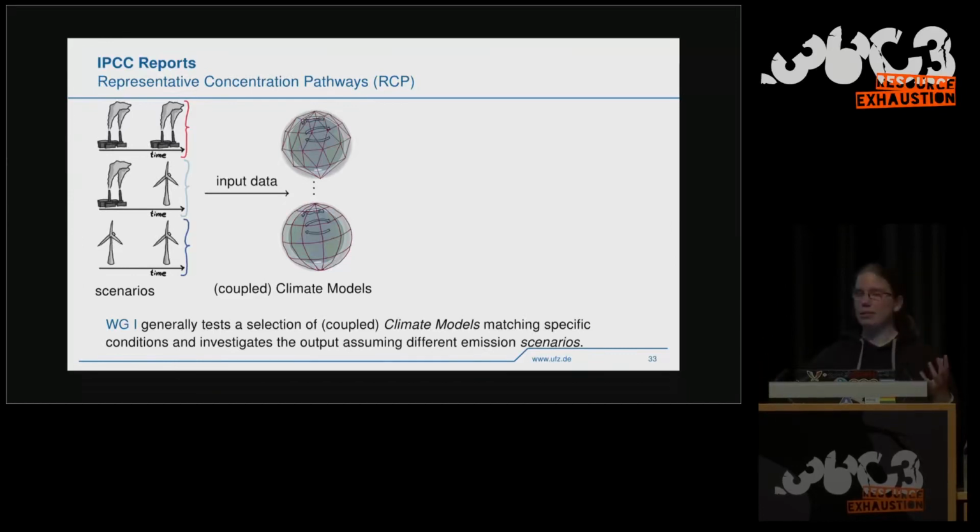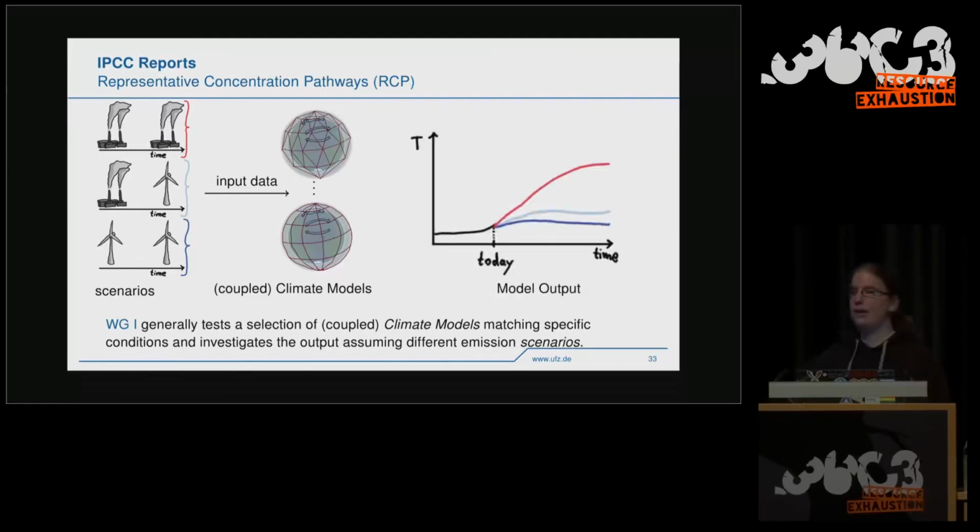And that is an input scenario that we put into the systems, and then we get out a model output that says something about the future. So there's a black line that says, okay, this was our history until today, and from that on we have 3 scenarios, and they represented upper to lower. So the upper and right line represent the way where we do nothing or so. Yeah, so this is basically what we do with scenarios.